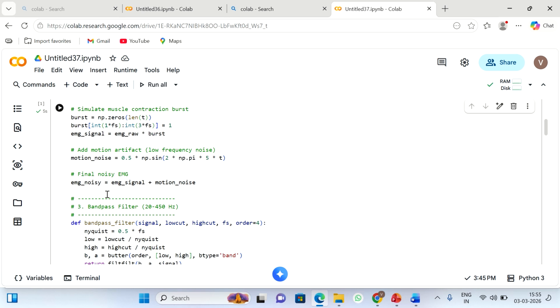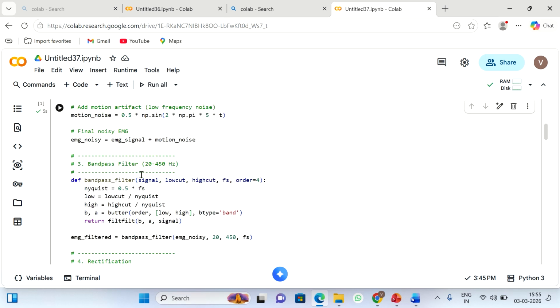EMG noisy is equal to EMG signal plus motion noise, and band pass filter 20 to 450 Hertz. Define band pass filter (signal, low cut, high cut, Fs, order equal to 4).